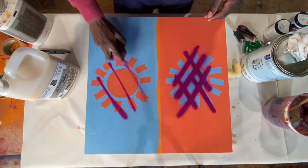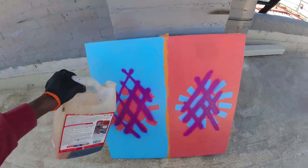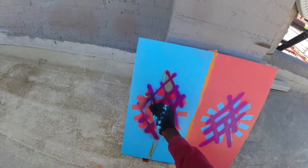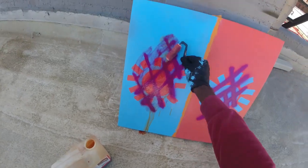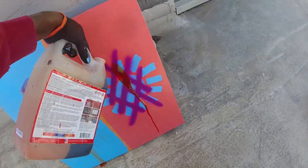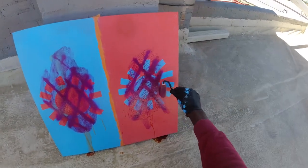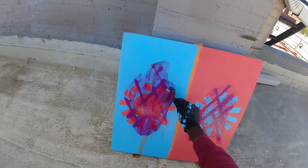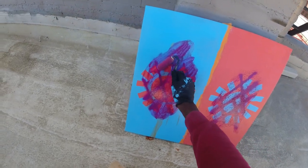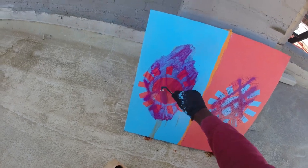After letting it dry for a day or two, I took spray paint and painted on top of it as if I was tagging a wall or just making a ton of marks. I let that dry for a day, then took it to the roof and used the world's best graffiti remover — pouring it on the canvas and rubbing it in. The more I rub, the more you can see it agitating and removing the paint little by little. Typically you'd want a power washer, but as an artist working in different areas, you don't always have access to a power washer or a water source.